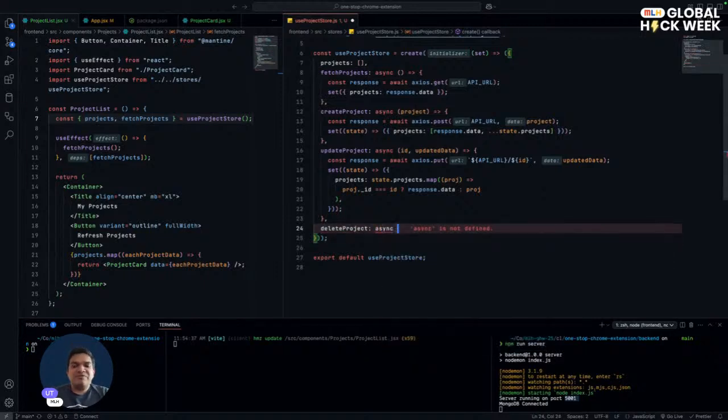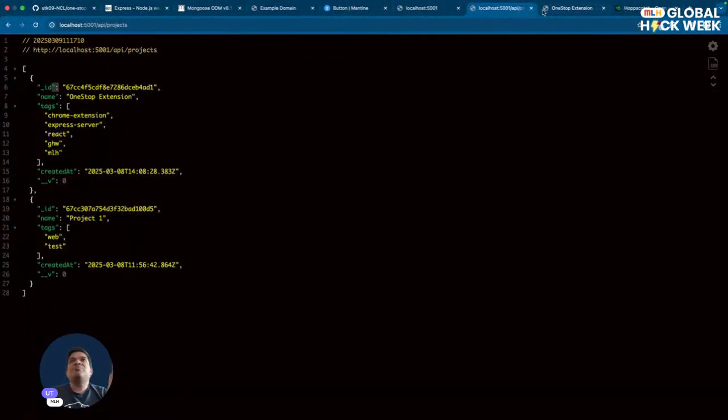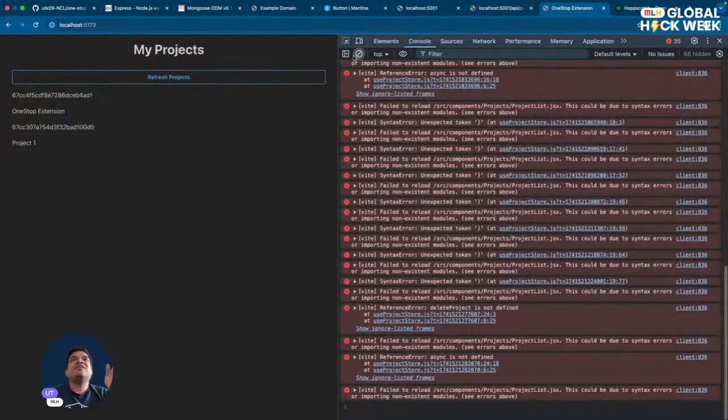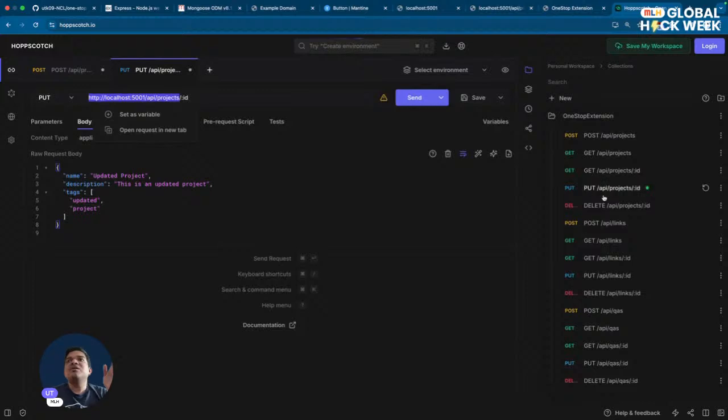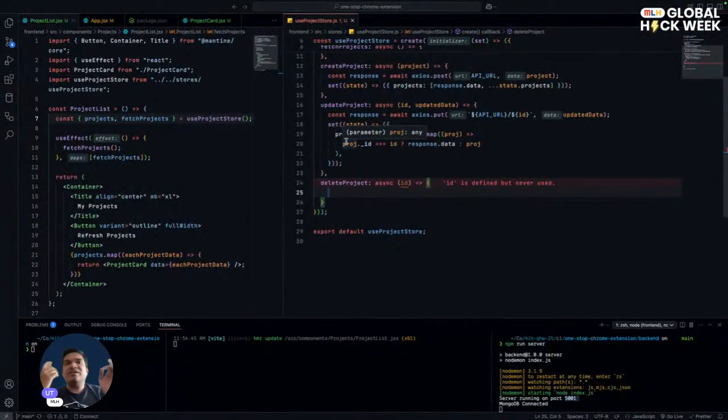So to delete a project, we need the ID that we want to delete. And now remember that there was no response on delete. We were just sending a message. A simple message was responded. There is no body that it takes. It only needs the ID of what you want to delete. And then we were sending back a response like deleted this project with ID successfully. Don't really need that. In our store, what we want to do is then update and remove that particular object from our array.